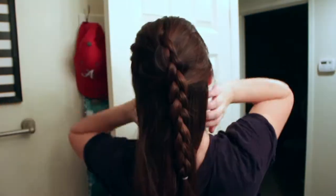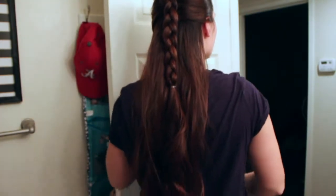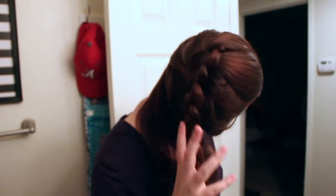As you can see, I had some loose hair, so I just took a bobby pin and bobby pinned it back. But I love the result from the back. I think it looks great, almost like a Viking or something like that. And the really loose curl at the end makes it look super adorable. I love how it looks and I just really enjoy it, so I hope you enjoy it too.